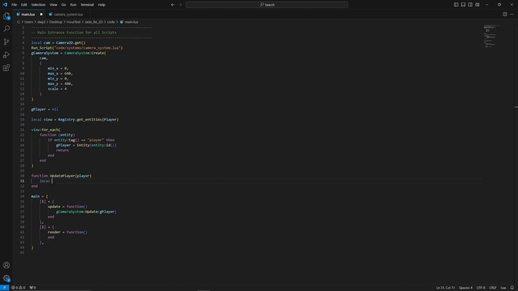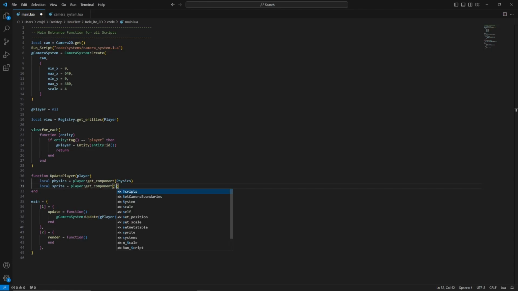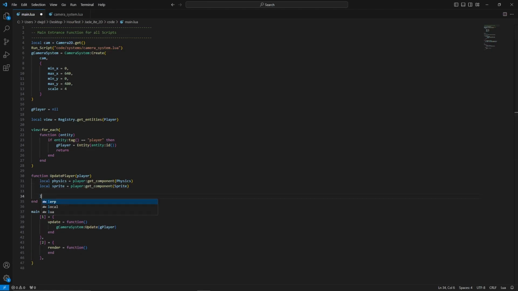So let's go local physics is equal to player get component, and it's the physics component. Cool. And then we go local sprite is equal to player get component, sprite component. Awesome. And then we can say local speed because we're going to be moving the player here. We'll just start it with 10.